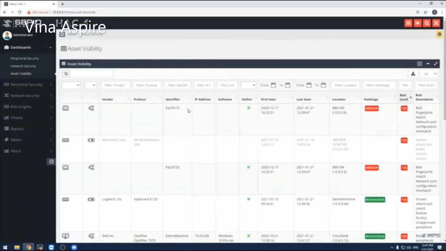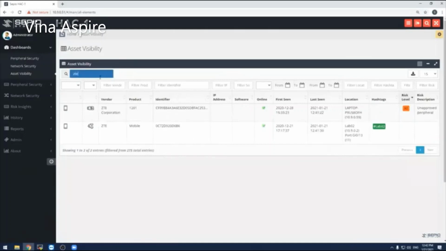But before that, I want a few words about Section 889. Section 889 is a new section by the government that forces any federal agency not to work with specific Chinese brands. They ban some Chinese brands, and the problem is that there are no tools today to figure out if you use such devices. But Sepio can really help with this. Why? Because if you want, for example, to know if you have the ZTE brand in place, all you have to do is filter by the brand name and you can see if you have something like that in place.